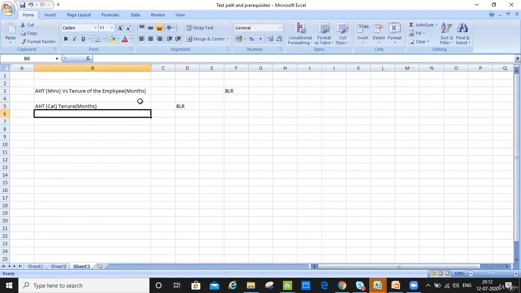But if I convert AHT into minutes and tenure into categories, maybe 3 categories, which test can I do, if my data is normally distributed? One-way ANOVA. Very good. Very nice. If I would have got 2 categories here, then under the same condition, a two sample T.